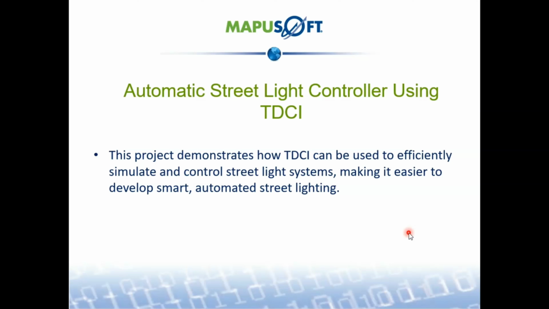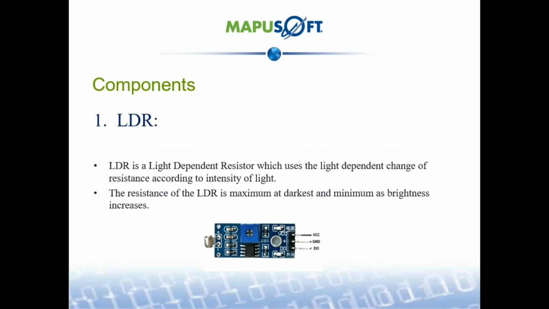TDCA establishes a communication channel between host and target hardware via serial communication with a USB serial interface. The host sends a command to the target, like turn on the LED light based on the sensor, which the target hardware executes by controlling the actual LED simulating the street lights. This is the ambient light sensor, here we are using an LDR sensor. You can see here this is a light dependent sensor.